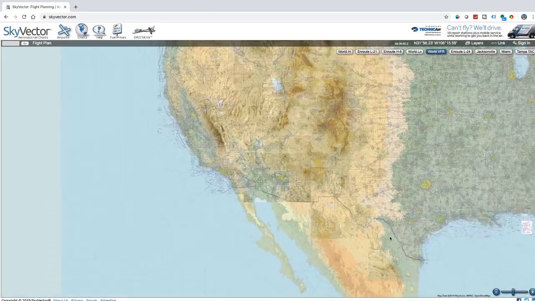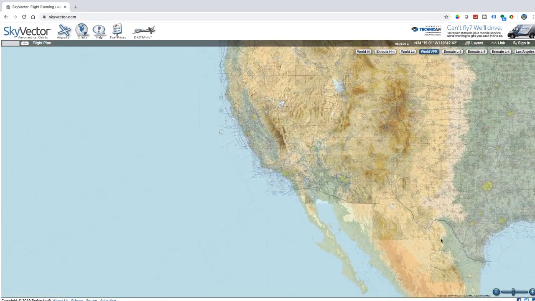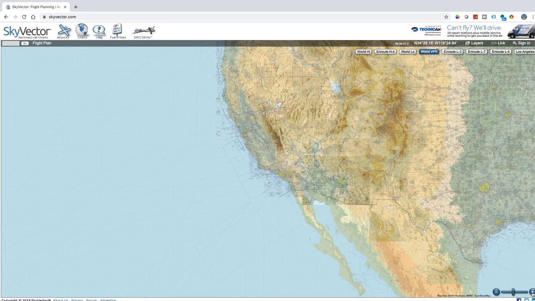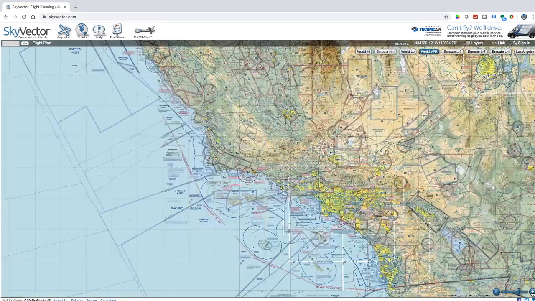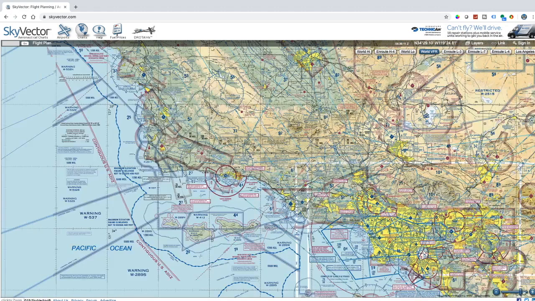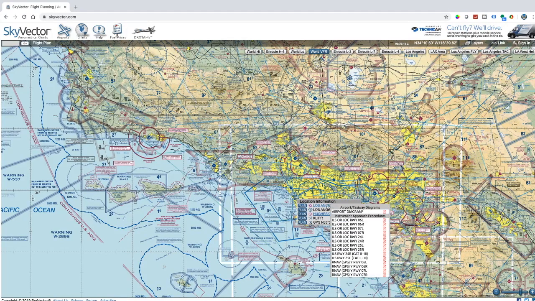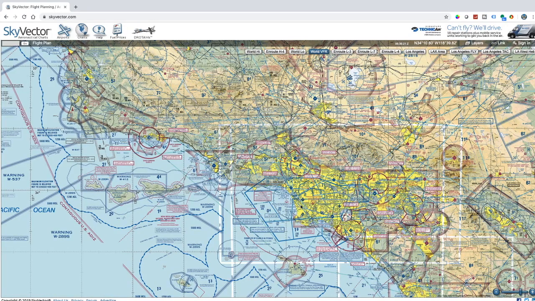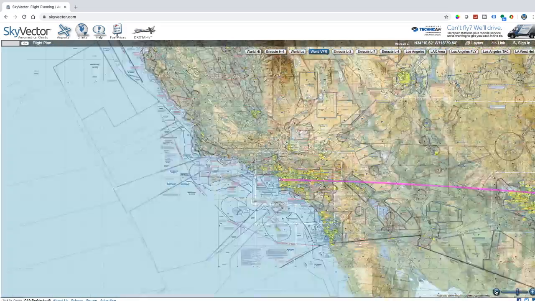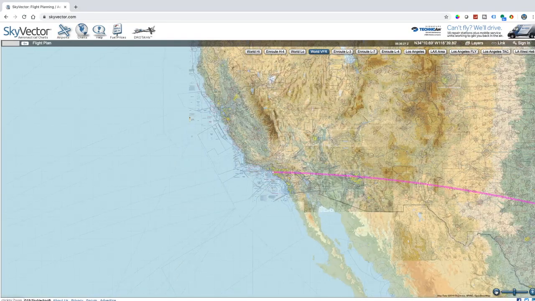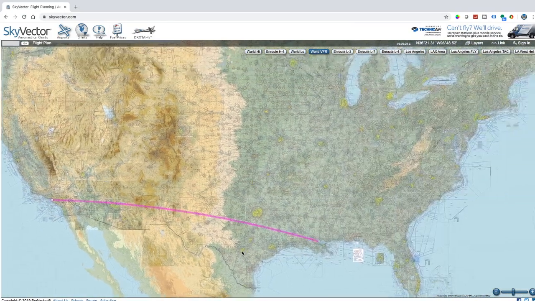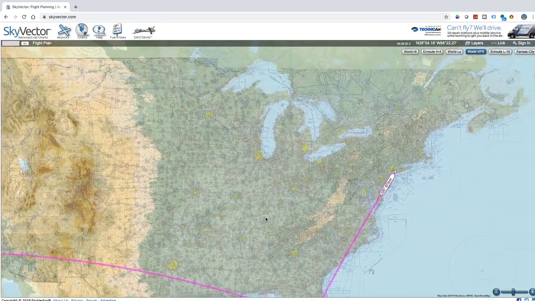And we're going to go on out here to Los Angeles. Now Los Angeles has a lot of little airports in it and some really big ones. So we got to find the right one. Now, you see this big circle here? Okay. Right there should be Los Angeles International, LAX. Hit plan. Now we're going to zoom back out again. Notice that's a little bit of a curved line. That's because it's a great circle course.